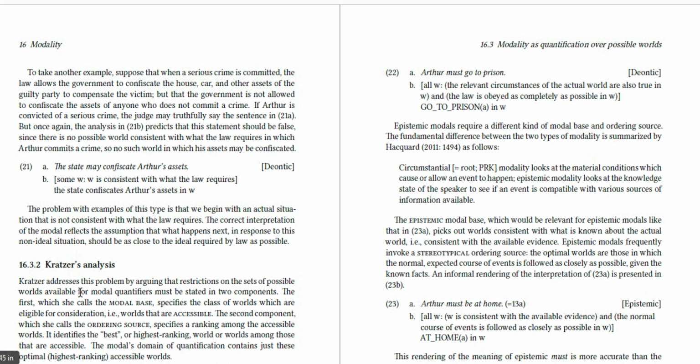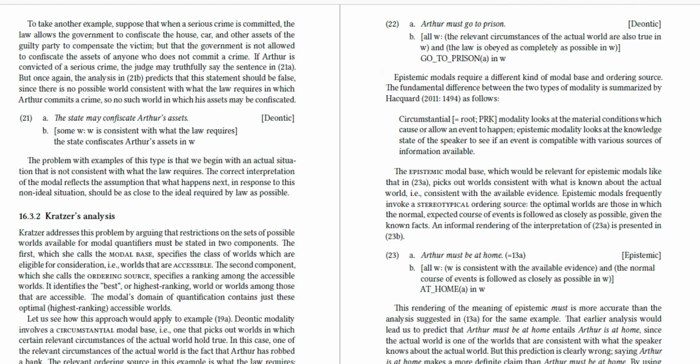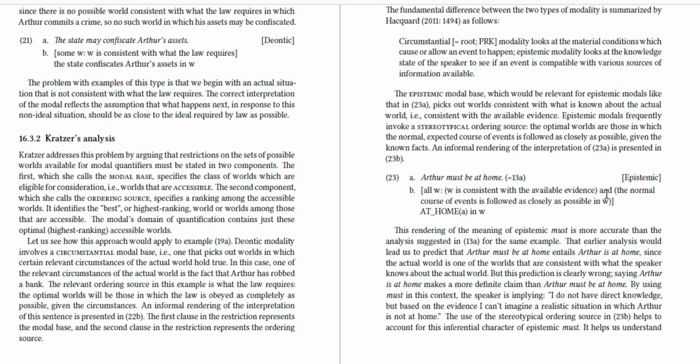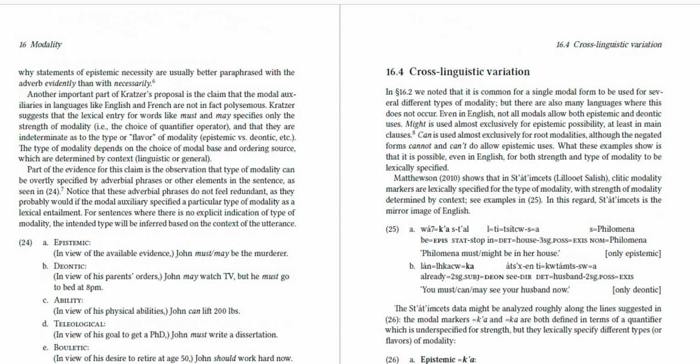We have here one scientist, his name is Kratzer, and he addressed the problem of restriction for possibility. We don't need to talk too much about Kratzer, but we have to understand the examples. Like here we have "Arthur must go to prison." This is deontic. So someone in law, he is too sure about the law and the regulation. If he is too sure, we can say it's deontic. And we have another example down: "Arthur must be at home." This is epistemic because it's about knowledge. So we are repeating the example somehow from here and there.